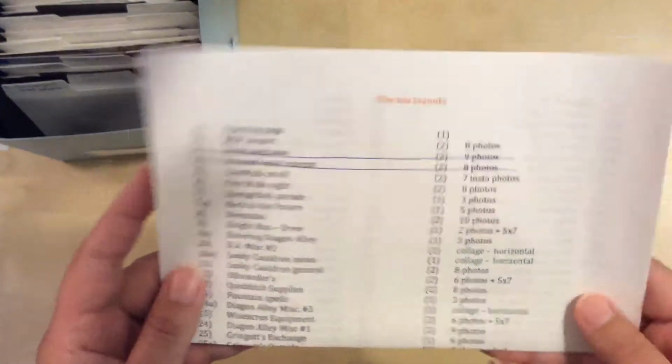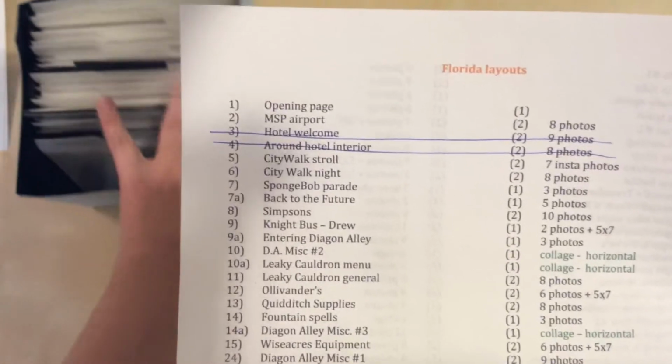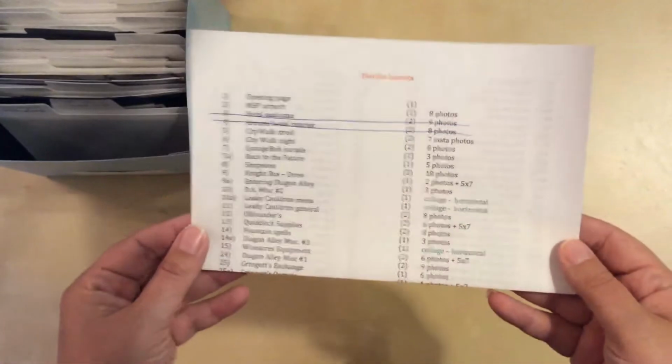Now, here's the really anal retentive type A part to my organization. I decide which photos I want to use, all the ones in here, print them out. And then I actually sit down and I make a plan.